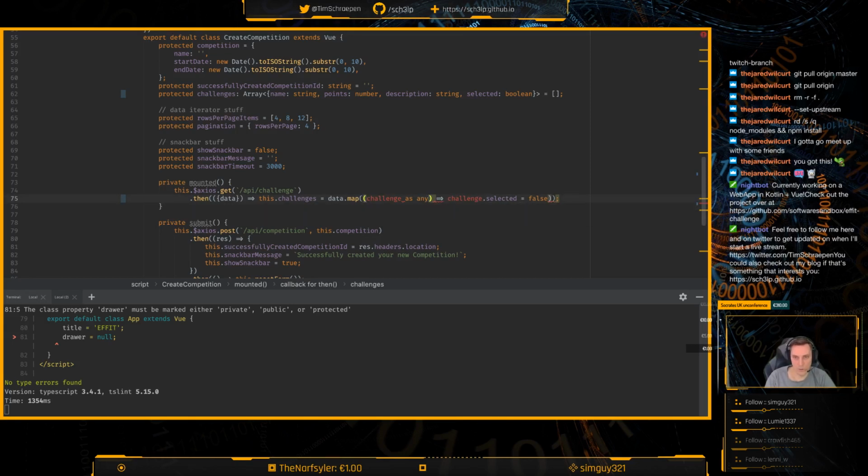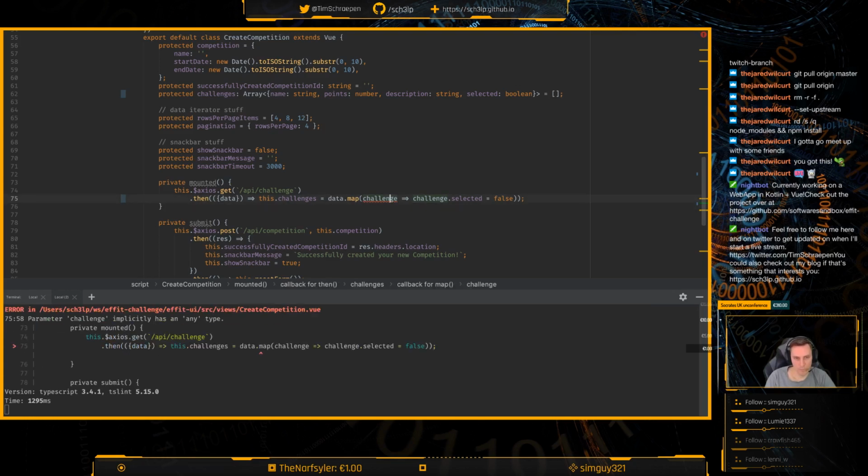As any. How does that work? Parameter challenge implicitly has an any type.